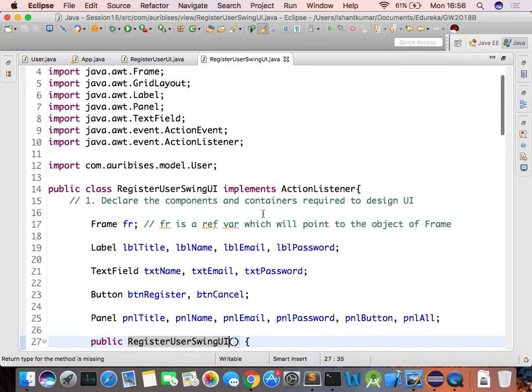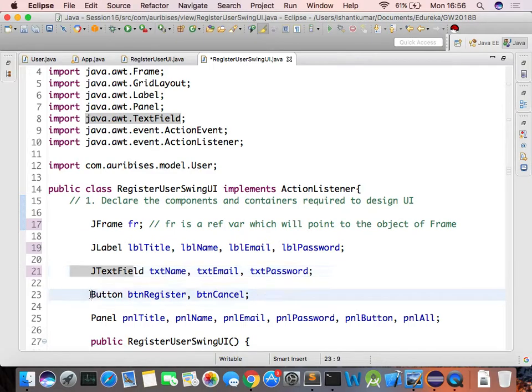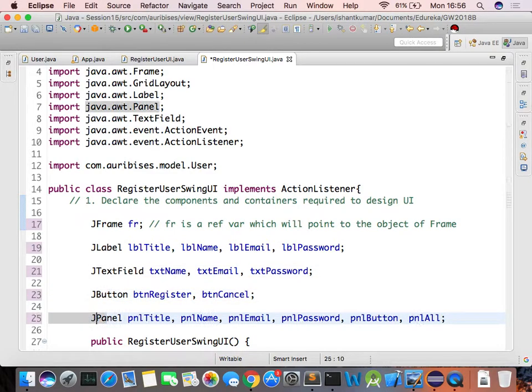What I'm going to do is just add J in front of them. So instead of the basic APIs, we got these JFrame, JLabel, JTextField, JButton and JPanel. Now these are the APIs from the javax.swing package. They are more optimized, they are lighter in weight, as in the memory consumption they are less, right?